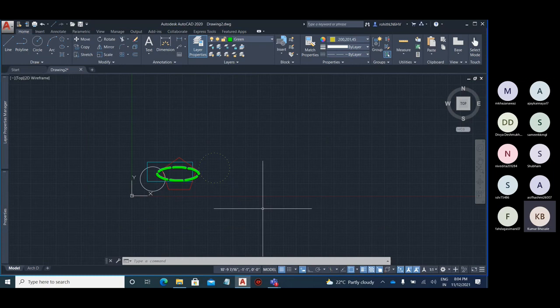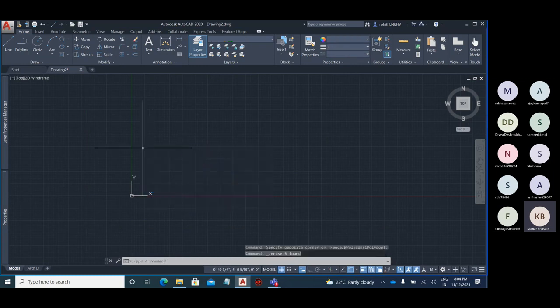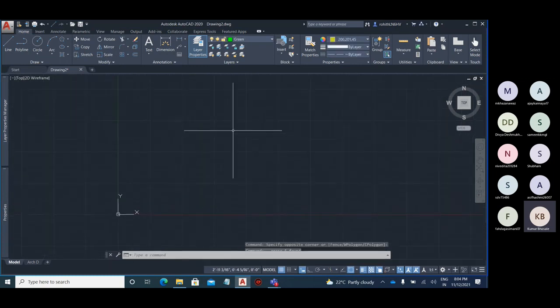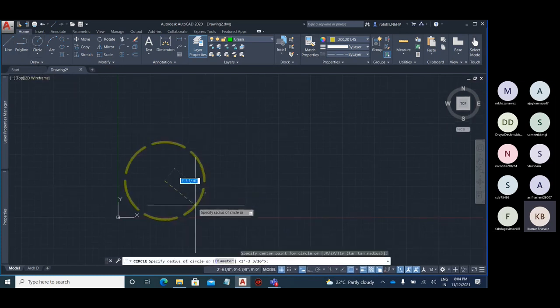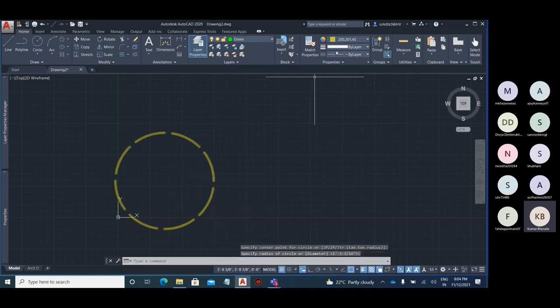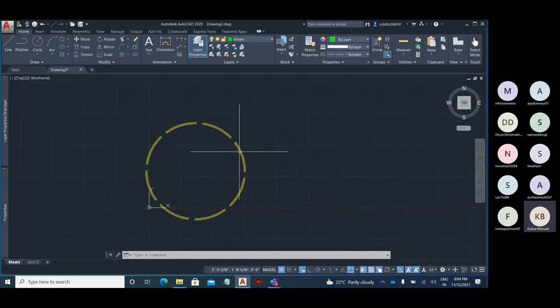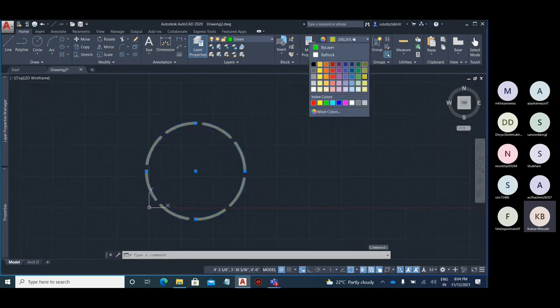Okay. Now just see what are the options of match layer and what is the options of match properties and what is the difference between these two. So let me create some objects. I'll say everything as by layer. Select this first and then say by layer.